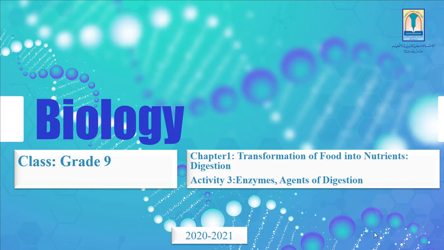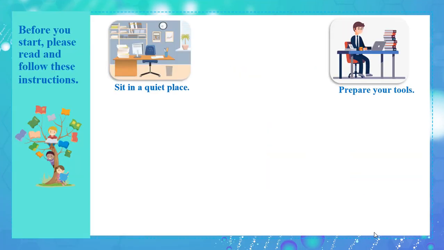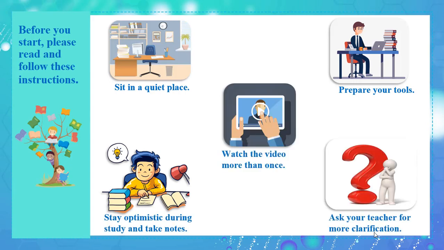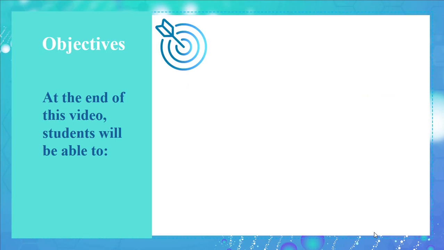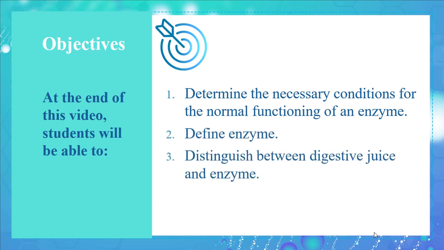In this video, we will study about enzymes, the agents of digestion. So prepare your materials, follow the instructions, and let's get started. At the end of this video, you will be able to determine the necessary conditions for the normal functioning of an enzyme, define enzyme, distinguish between digestive juice and enzyme, list the properties of an enzyme.